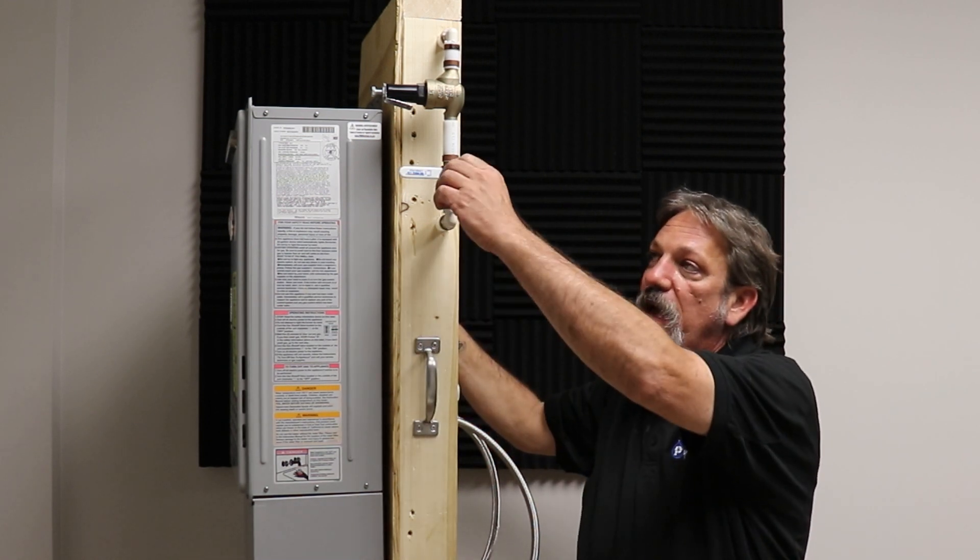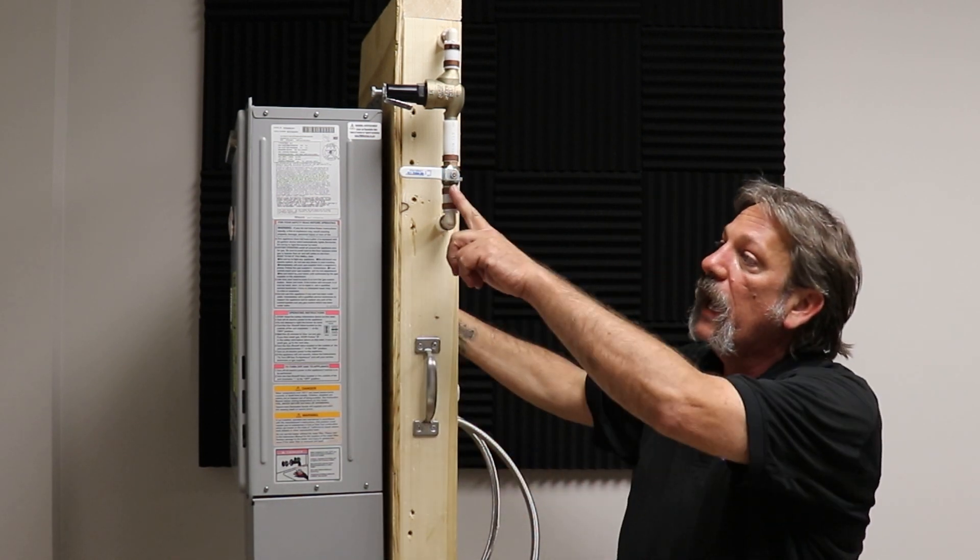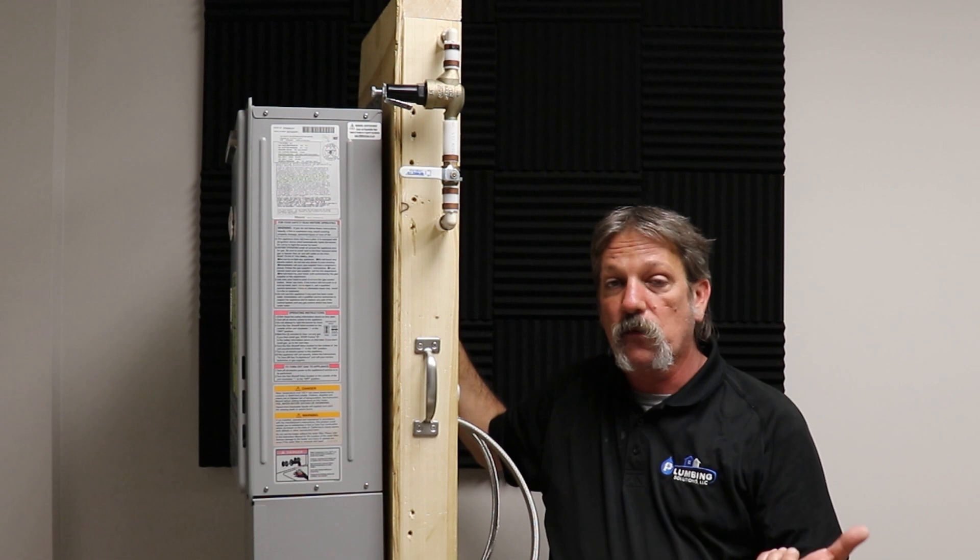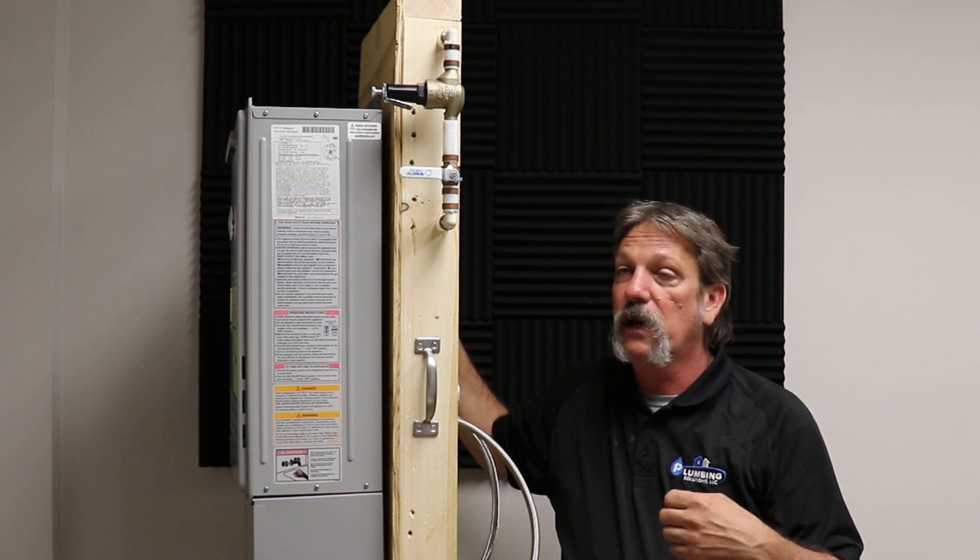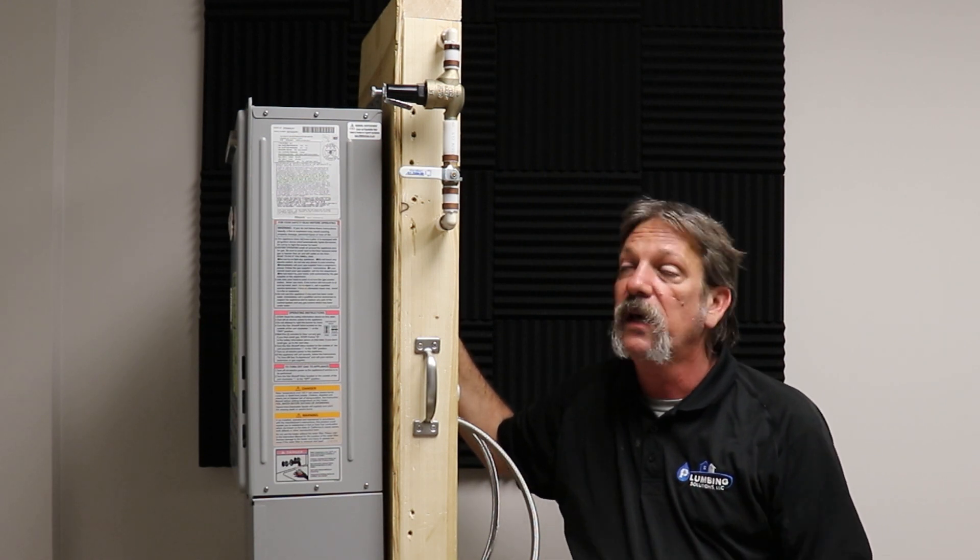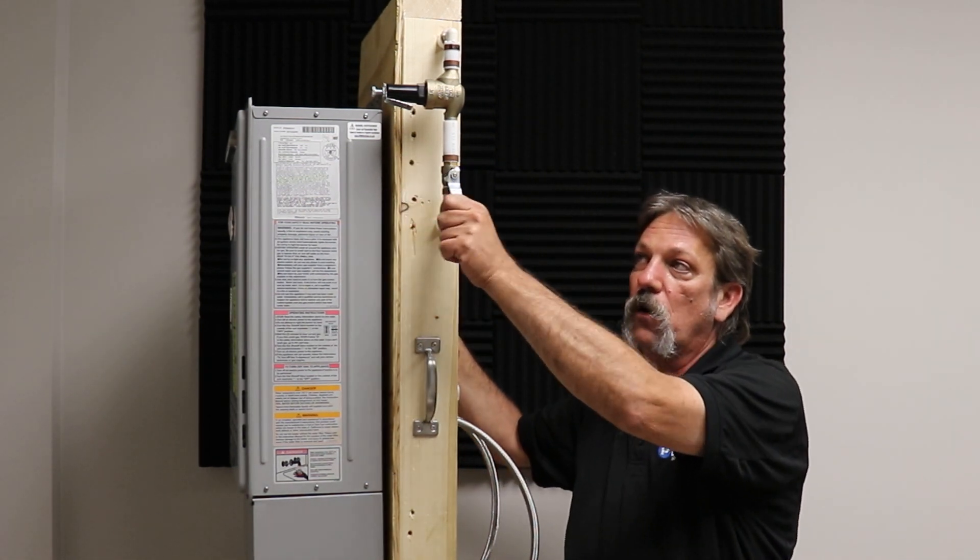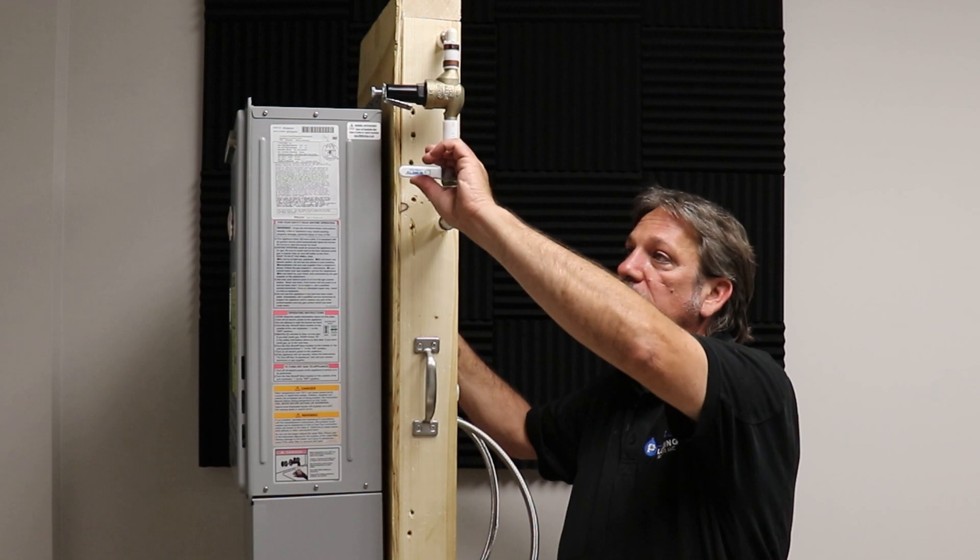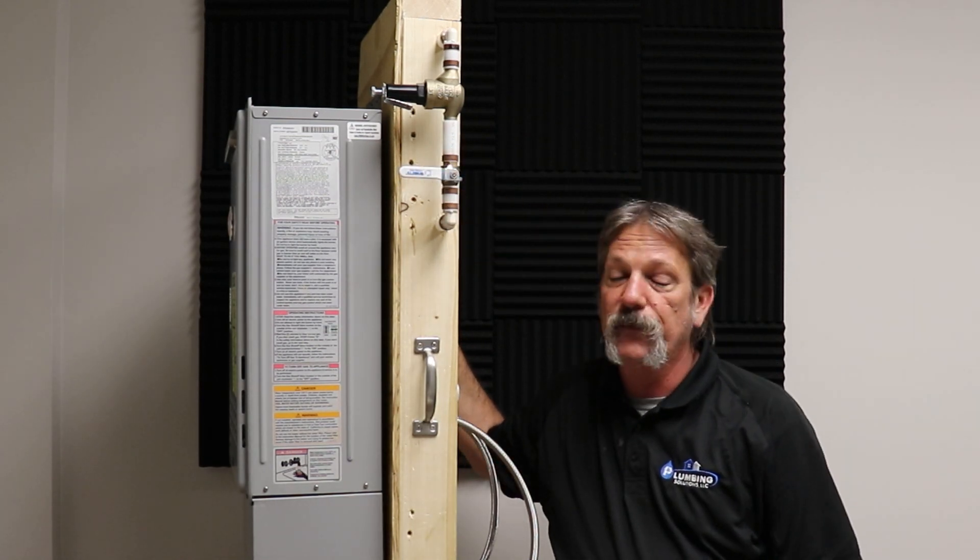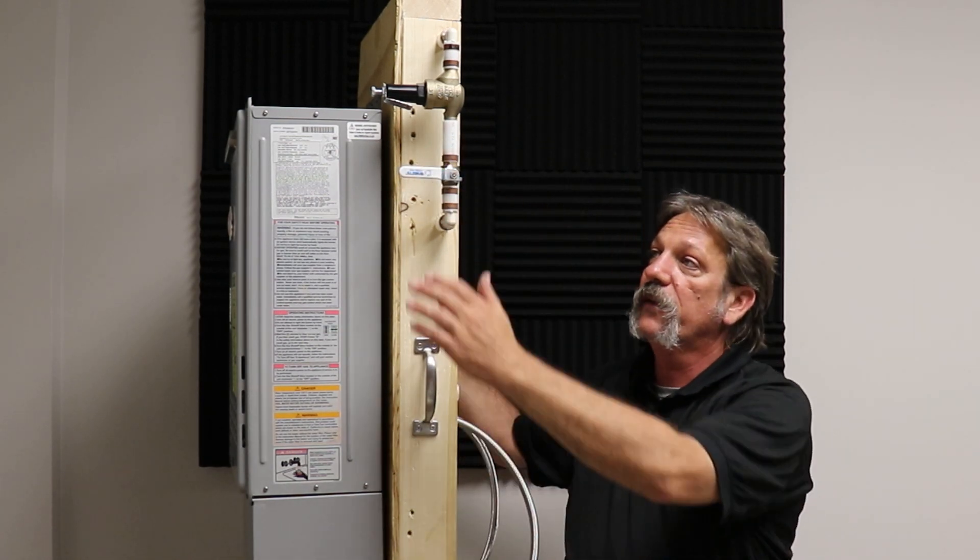But what happens is this handle here, that handle is just plain steel with a steel nut on a brass screw. In the ground in a box like that, it can get moisture and start rusting, and they will rust pretty quick. Then you go to turn this thing on or off and that handle breaks on you, and you're going to have to replace the ball valve, and that's no fun.